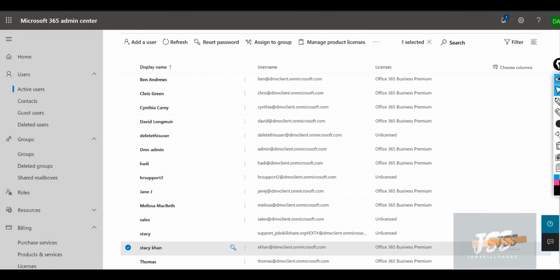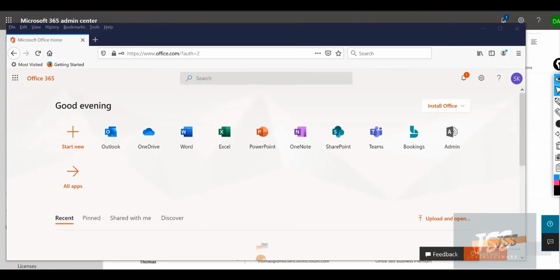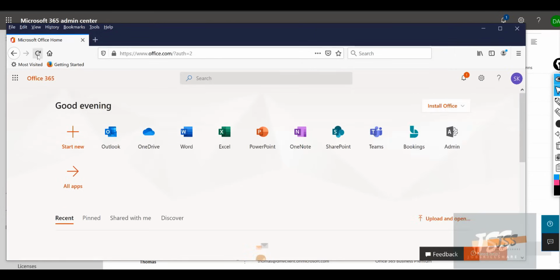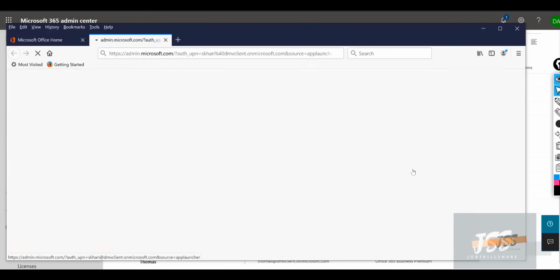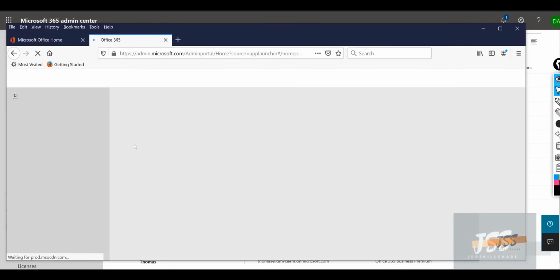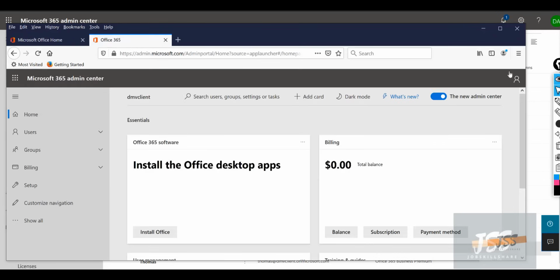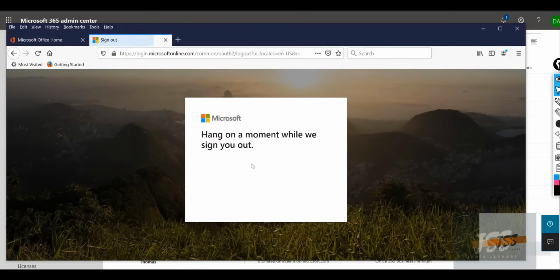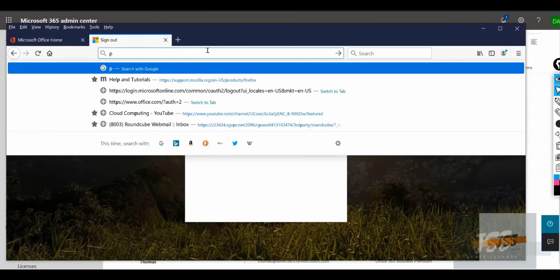Now if I go back to Firefox, let's go back again and refresh. You can just simply refresh the browser. Now you see it's not going away right away, because we still have to wait for it to work. So let's say I click on admin, can I get to the admin feature? Yes, she can so far. So we're going to go ahead and sign her out. And sometimes when you refresh after some time, this should also go away. So let's go ahead and do that.